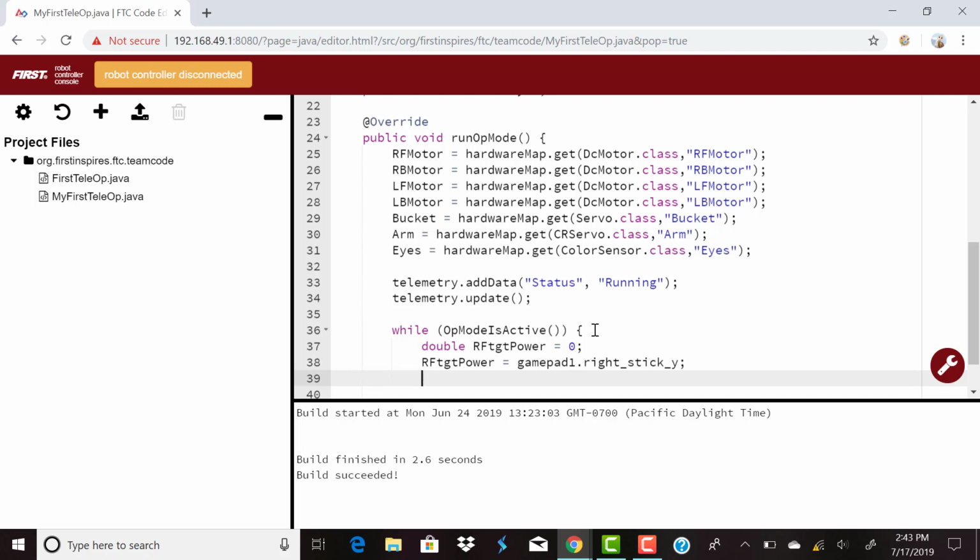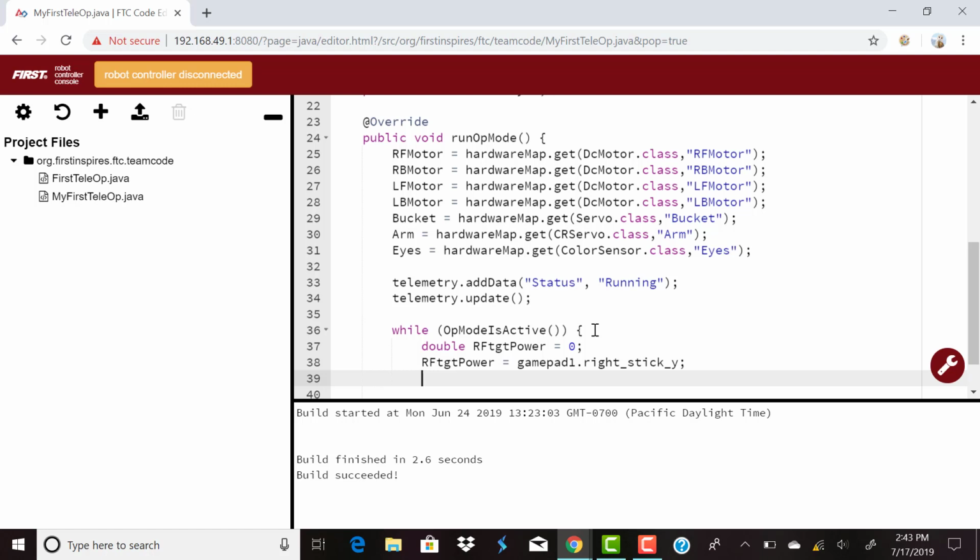Say the driver were to move the right stick y-axis on gamepad 1 all the way to the top. That would be considered a value of 1, whereas the opposite, moving it all the way to the bottom, would be considered a value of -1.